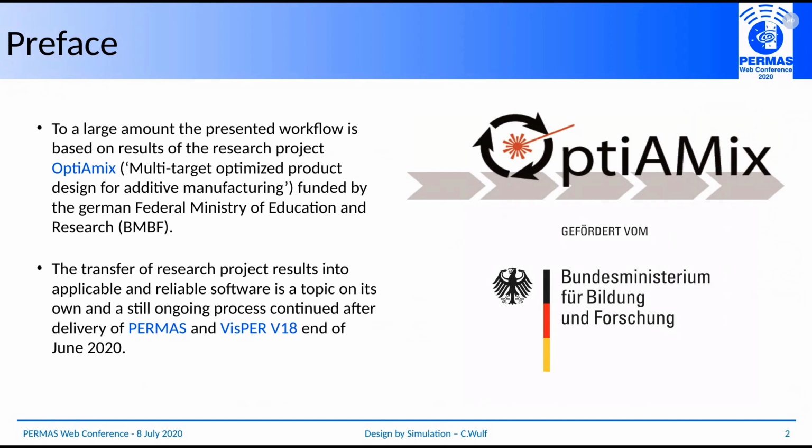We must state that the transfer of research project results into applicable and reliable software is a topic on its own. It's a lot of work, and this is still an ongoing process, even continued after the delivery of PERMAS and Whisper version 18 at the end of June. I wanted to say that this work is based on the funded research project, because this is a very important basis for us to do this kind of work.